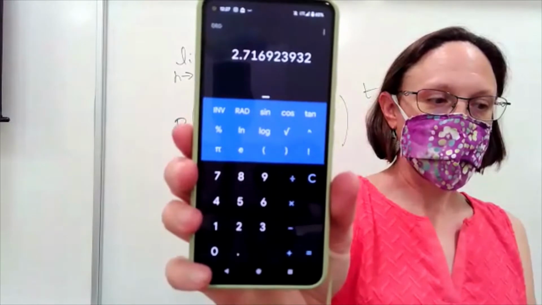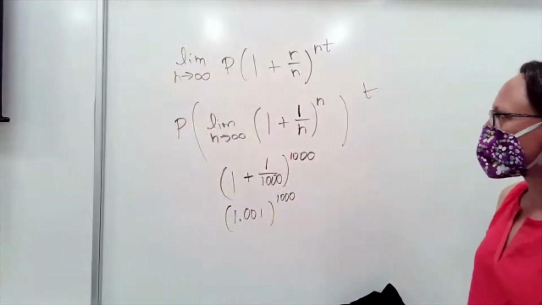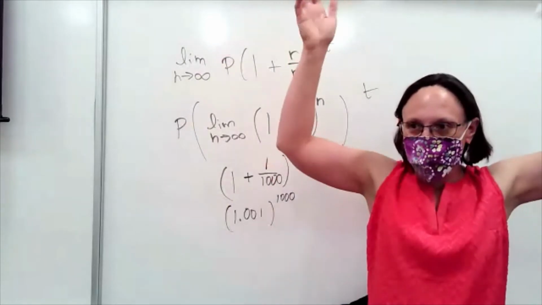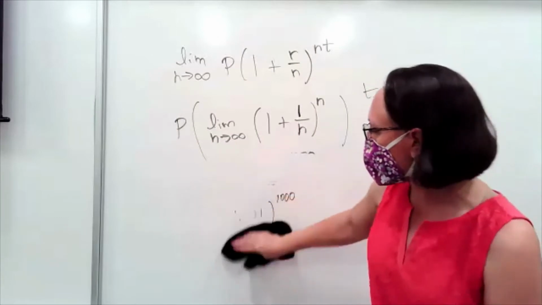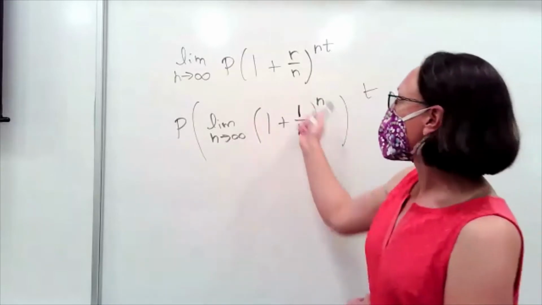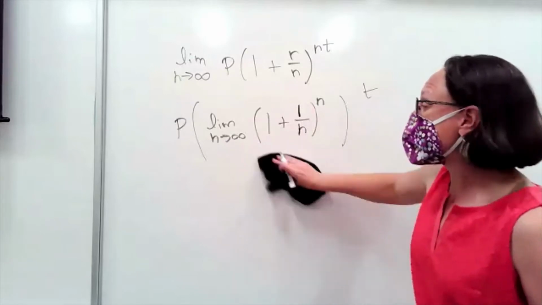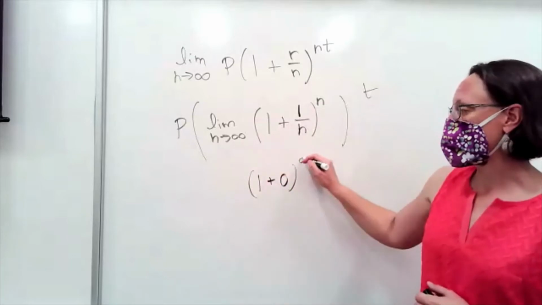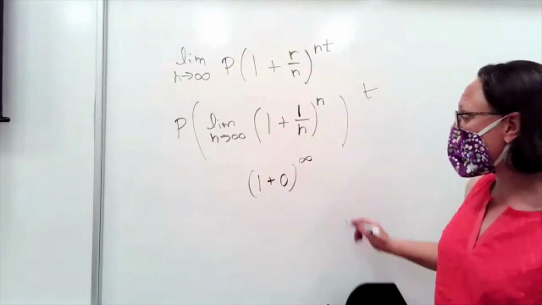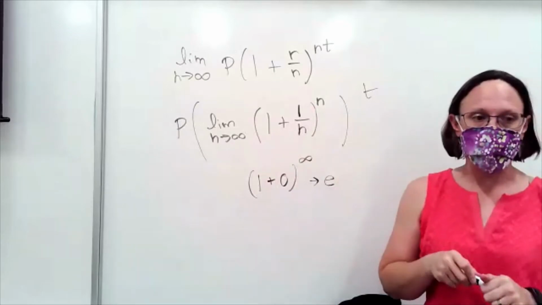It's 2.7-ish. The magic is that this particular limit happens to be equal to e. Okay, your teacher will probably do a better job with that because their tech will be working in their classroom. But the bottom line is that this limit right here is super special. It feels like it ought to be 1 to the infinity and be equal to 1, but it's not, because it's 1 plus almost 0 to the infinity. And this particular limit, that thing is telling me we have something to do with that fun little letter e.